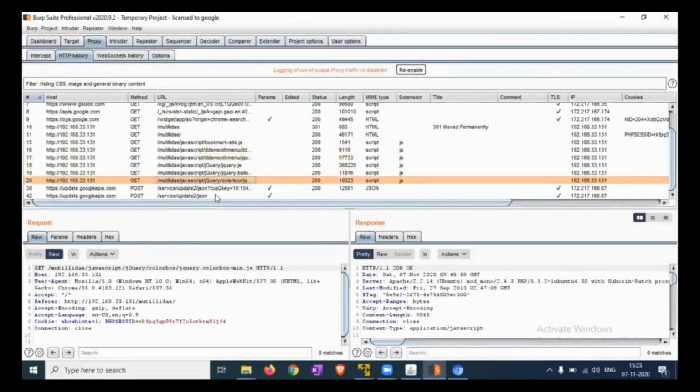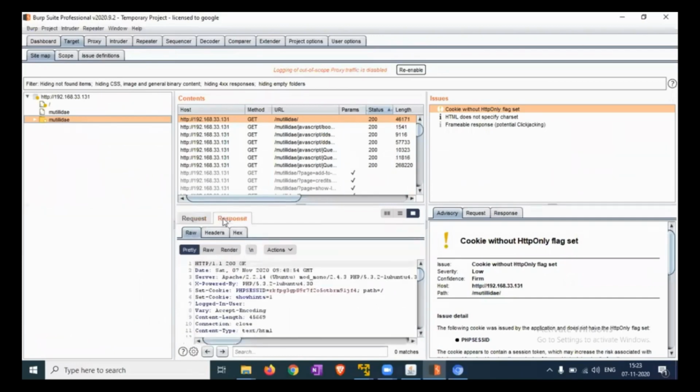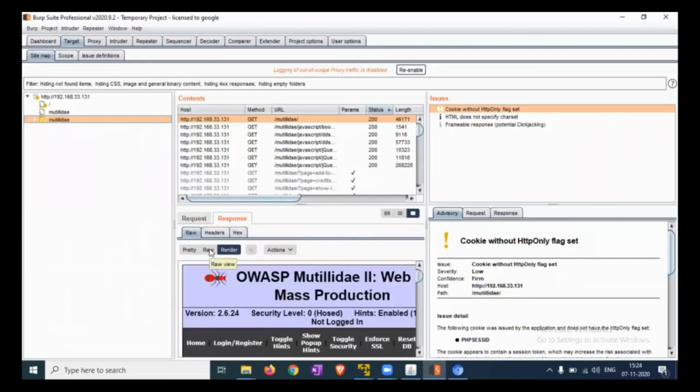We will see it in other requests as well. You can check the parameters, for example in the target sitemap, and here is the request. You can find the Raw and Header views, and in the response you can find the Raw and Render views.